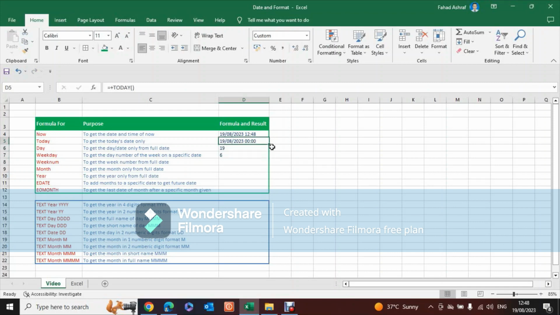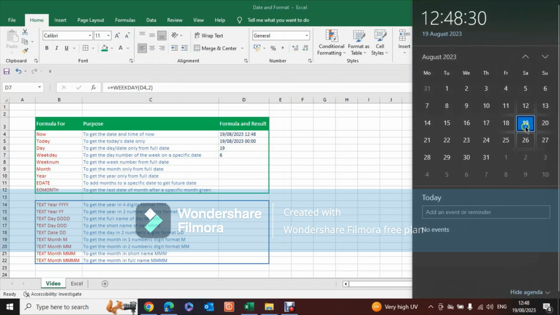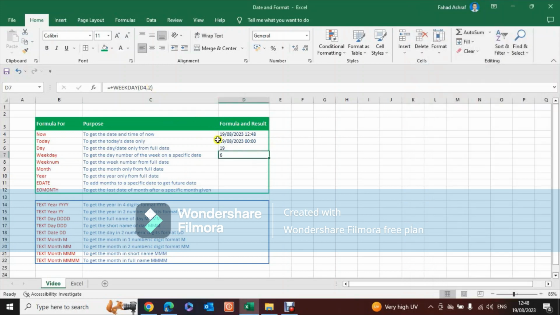It means 19 August is falling in the month of August, and weekday means 19 is the 6th day of that week. If you look at the calendar, today is 19, so it is the 6th day: 1 2 3 4 5 6, and you need to specify that the week is starting from Monday. Here we specified 2 already.